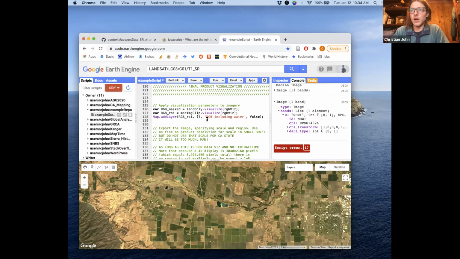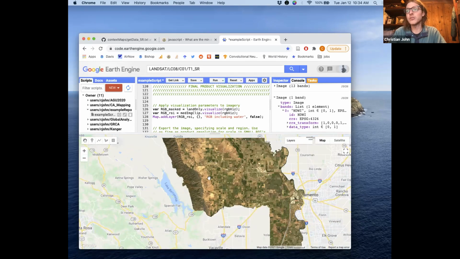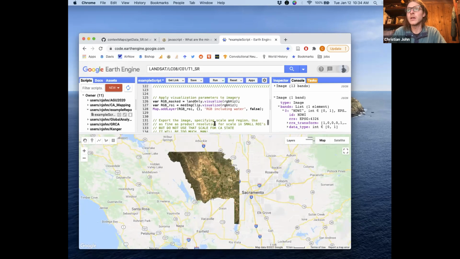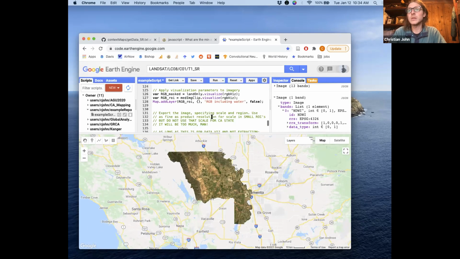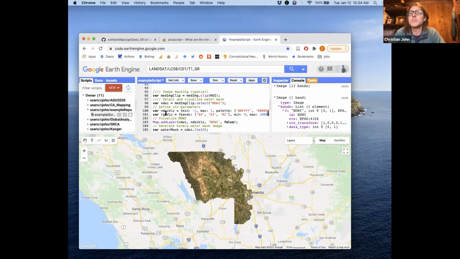So we have our RGB Landsat imagery, and you may have removed water if you chose to. And let's see what else. Ultimately, we have finally cropped it. We used that clip function, so it's only within Yolo County or whatever your region of interest is. We include our visualization parameters, and we plotted it to take a look at it. Now, a couple things to note. Where are the visualization parameters? They're right up here on line 101.